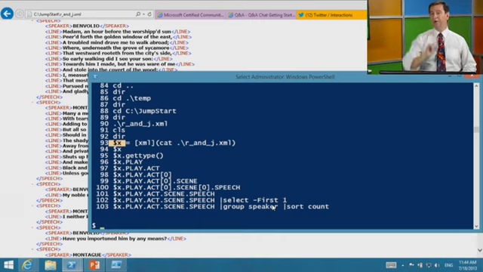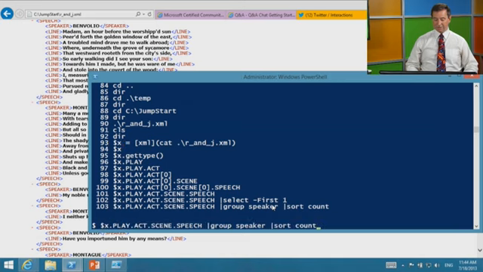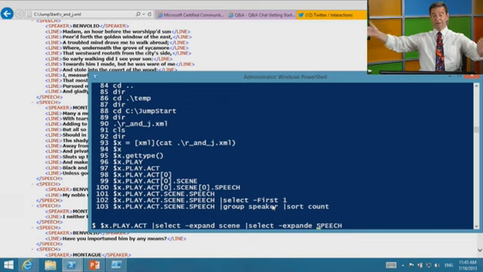In version 2, you would have had to use the pipeline. Back from this, when we did this, right, to get everything, what you would have had to have done was something like, because we fixed it, right? You would have had done something like, let's see, I think it was this. You would have to say, through select minus expand scene. No, I think I even got that wrong. Through select minus expand speech, and I did get it wrong. Anyway, so a bunch of pipelines, very, very powerful stuff.